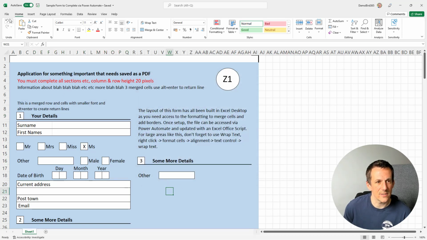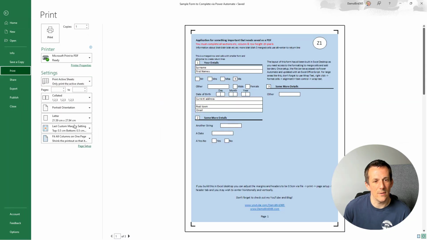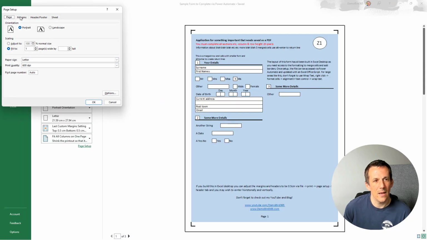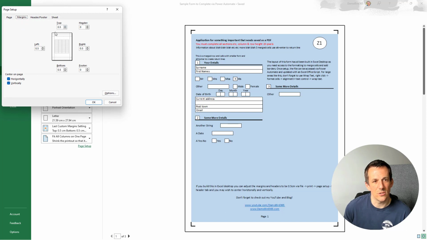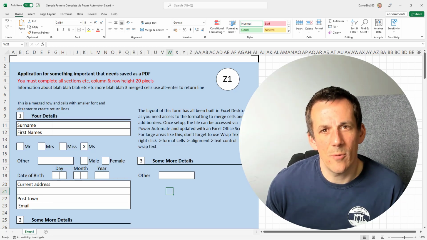And then some of the other features that I've taken advantage of within the desktop client, if I go into File here and Print and then Page Setup, I've actually gone into margins and reduced the top, left, bottom and right margins all to 0.5, changed the header and footer to 0, and I've also centered those cells horizontally and vertically, and that gives me the sort of uniform appearance of that PDF once it's been printed or converted.